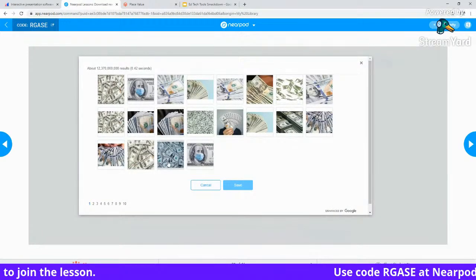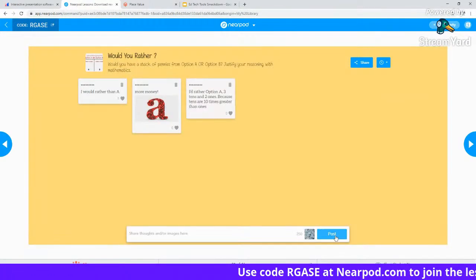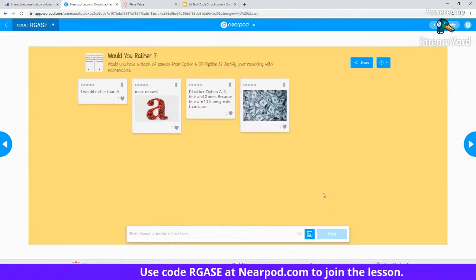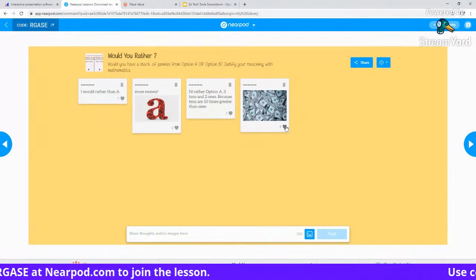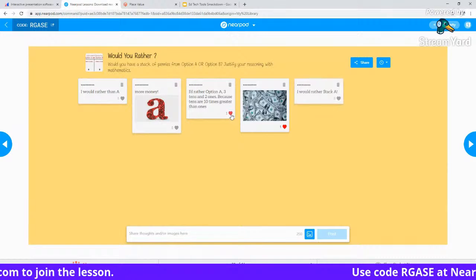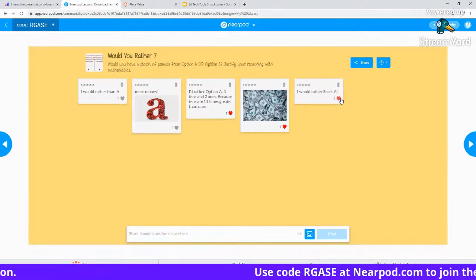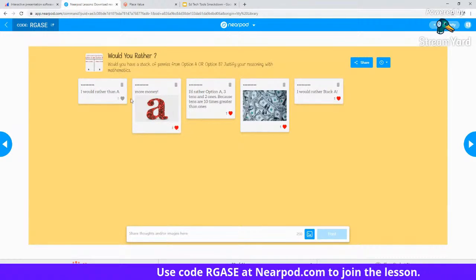This is great for discussions, and everybody's going to have a voice. Everybody. I want everybody to respond. So certain students, I won't get that same student responding. This is going to force all of my students to respond and participate in the discussion. So I love doing this.